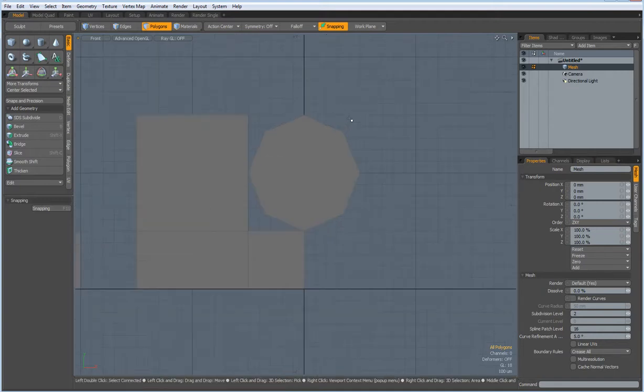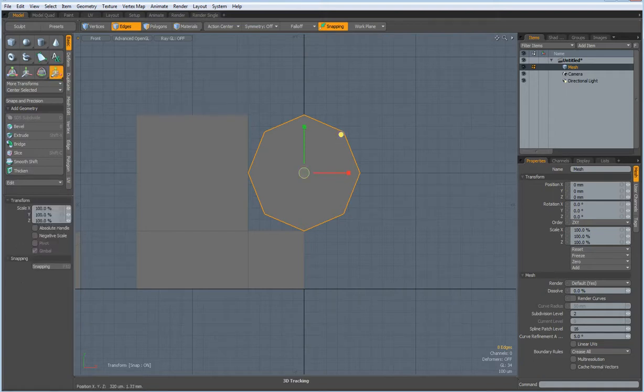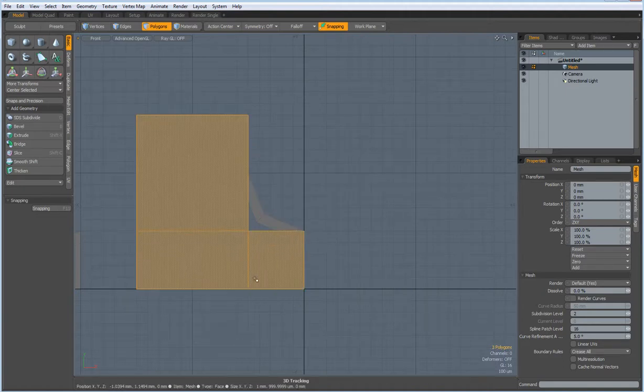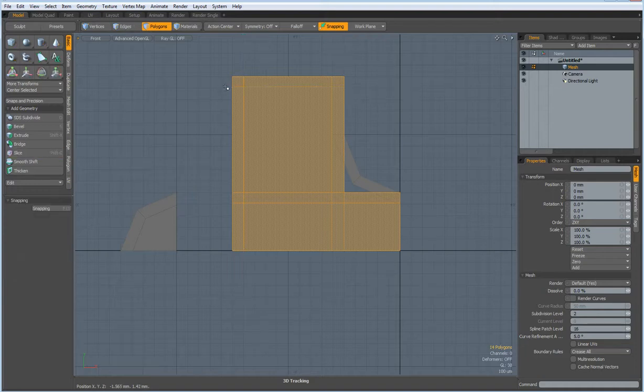Delete. And next, I select these edges, hit the Edge Extend key, right-click to activate the tool, and then hit the R key on the blue circle and bring this to about here. Drop the tool. I can now delete these parts here. Delete, select these. Shift-C again and cut through here, Shift-click, cut through here, middle mouse button, cut through here, and Shift-click, cut through here. Drop the tool.